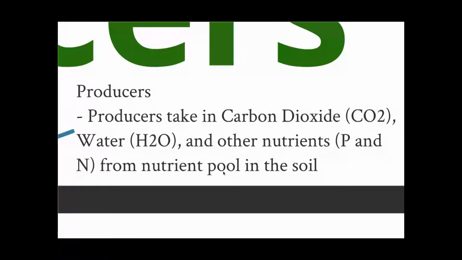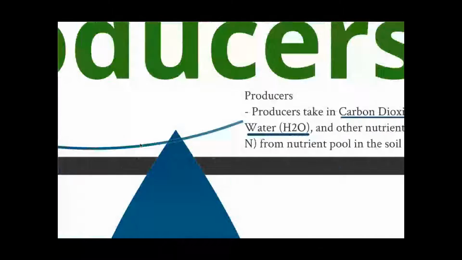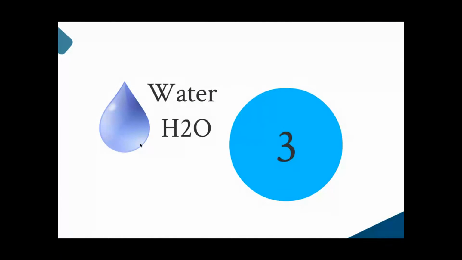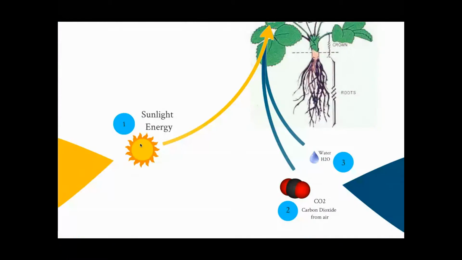And plants are actually taking in two other things that they're going to need for photosynthesis. One is carbon dioxide, and they just get that from the atmosphere around them. Carbon dioxide is in the air, and they're just extracting it out. And water. They're extracting water from the ground through their roots, and they're going to need that water for photosynthesis. So all three of those things go into our plant: light, carbon dioxide, and water.